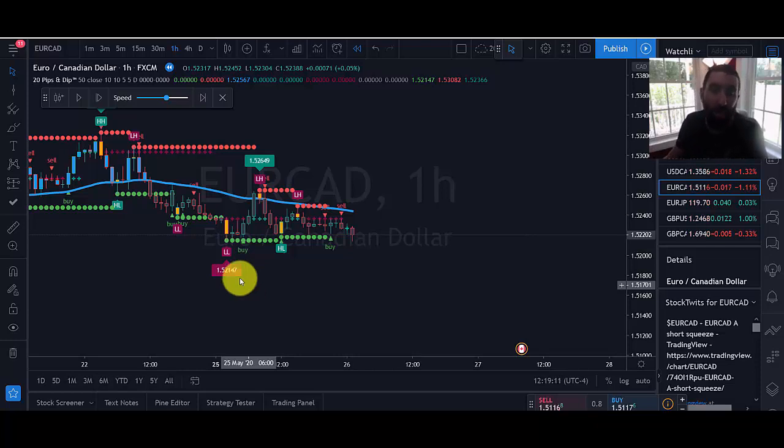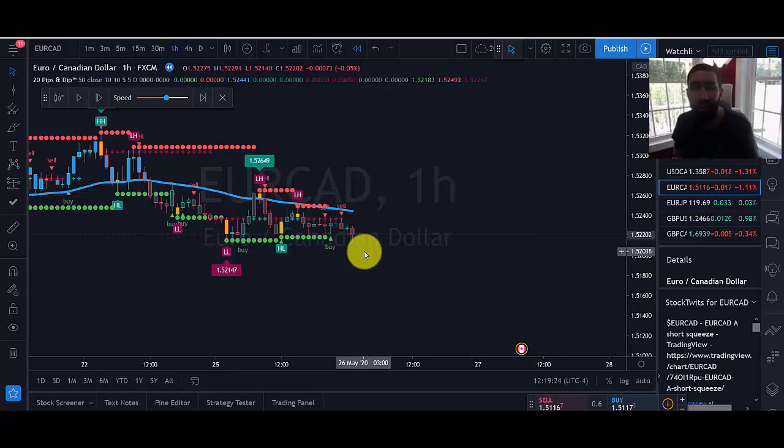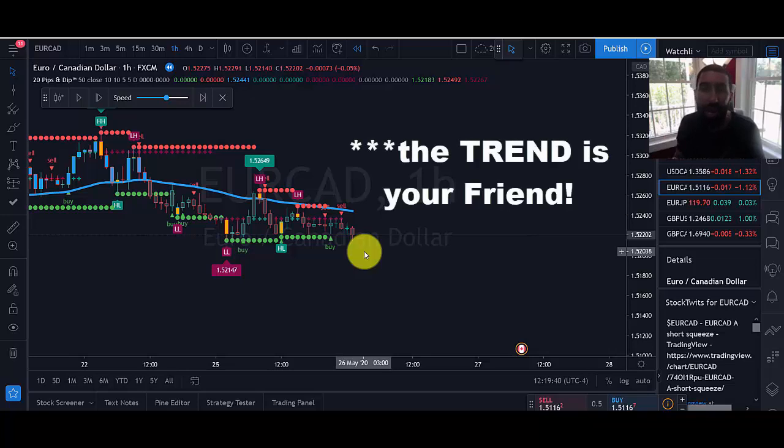And obviously the first thing we want to do, guys, is make sure that we're in the 1 hour time frame, and then we want to identify the current market trend, right? So the market is currently below the 50 moving average, so this indicates we're in a seller's market, a sell trend, downtrend. All right, so when we're in a seller's market, we want to be looking for sell trades. Okay, so this is very important, guys, because you want to follow that trend. Okay, you never want to go against the trend. There's a very common saying that the trend is your friend, right?